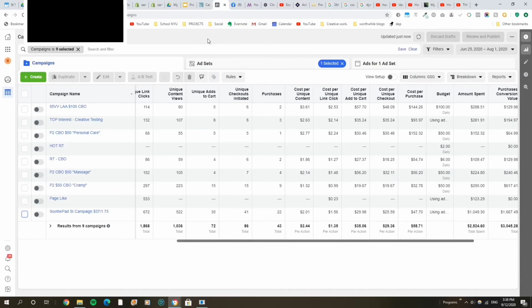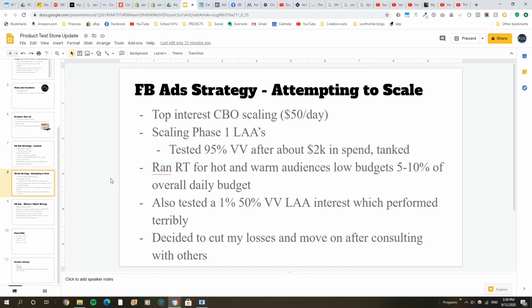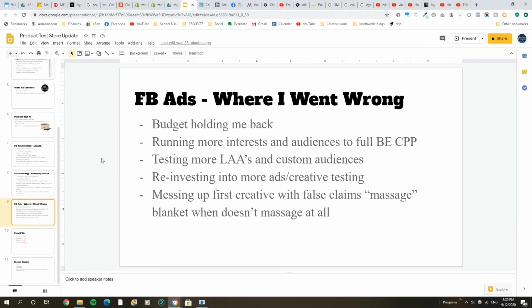But I think for sure this product could have done better if I kept trying different things and put more money up front. But I don't have the biggest cash flow or budget. That's what sucks: people are telling me to do $150 a day budgets, or $300 a day budgets for CBOs, and I get that because they stabilize at that budget, but at the same time I can't even afford it. There's no way I could. Most of them just say the same thing, that's the best way to do it and test fast.